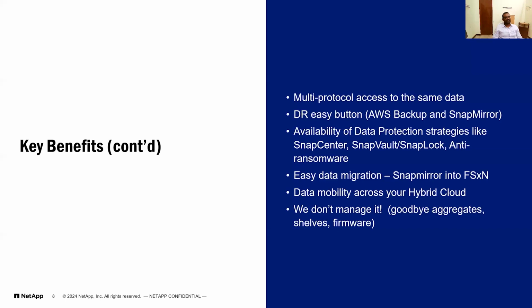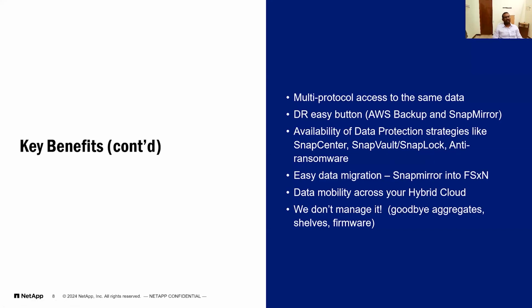Also, FSx supports multi-protocol. For example, one volume can be created as NFS as well as SMB protocol. This can be accessed from a Linux machine as well as from a Windows machine. On top of it, we can also integrate our AD, Active Directory, with our FSx file system to manage user-level access.